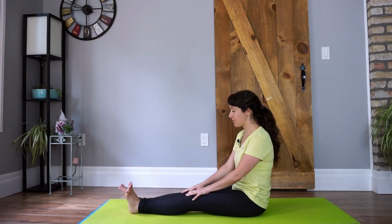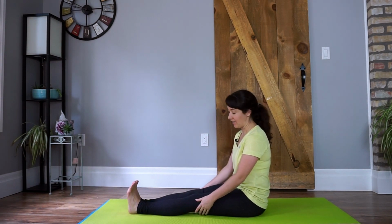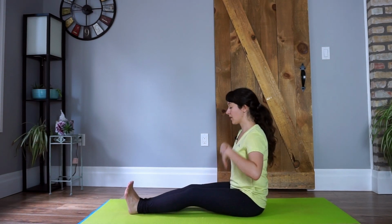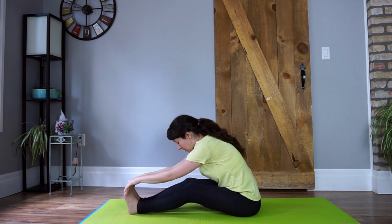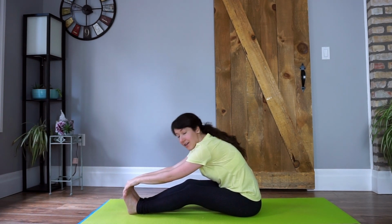I got you too. And we're gonna come into Dandasana, or staff pose, so feet out straight in front of us. If your knees have to be bent, no worries. See if you can sit up nice and tall. We're going to reach our arms up, and then exhale, bring it forward. So a little bit of a forward fold here, just to counter our heart openers a little bit. Not to counter the heart opening, but just to balance our spine.